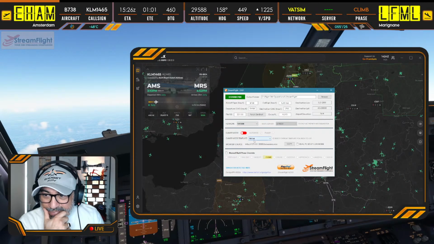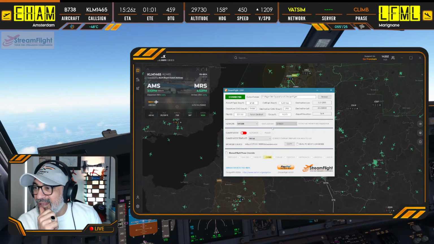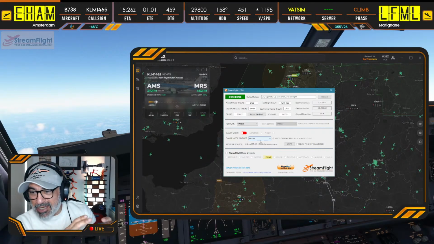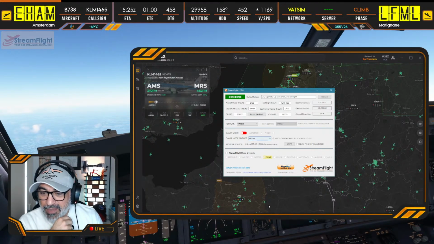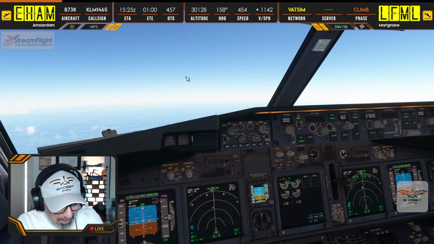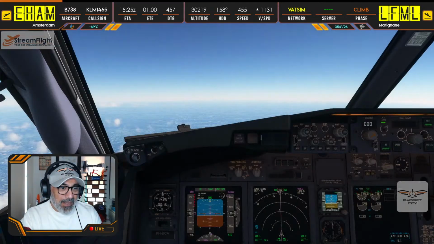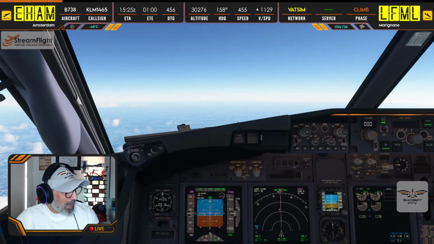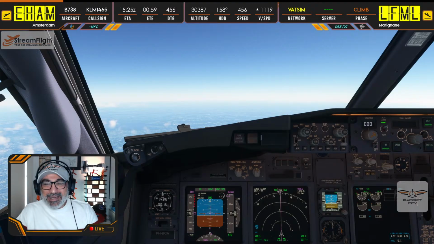Now, there is another feature that I have done as a standalone thing just to do the testing, which will integrate into Streamflight 2.0. And that is this function. Now, I'm a poor man. I don't have money to spend. So if we look at this, and I hope it works. I haven't tested it. I hope it works, but let's start it.